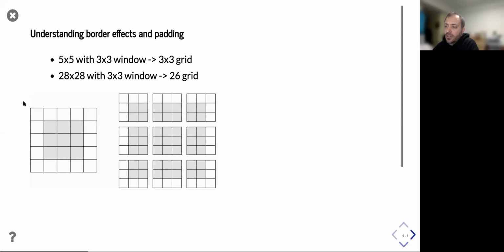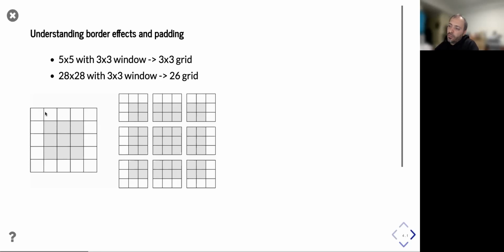Because there is no pixel here, we cannot have this one as center. Neither this, neither this, neither any of these white squares. But this one has a 3 by 3 around it with this as a center, which means that we can take this one as well, this one, this one, this one. So the idea is that from this 5 by 5, we can extract these 9 patches.